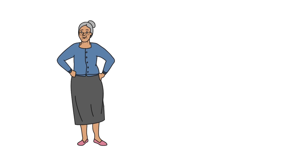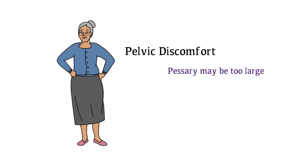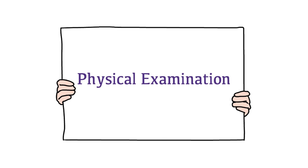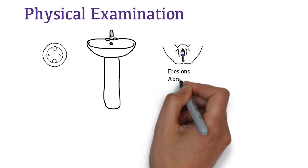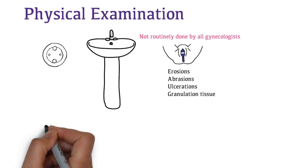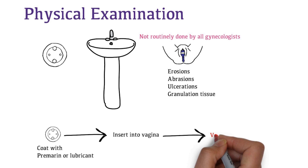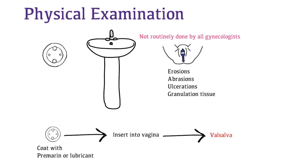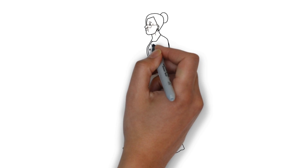Mrs. Watson has been having some pelvic discomfort. She has lost 25 pounds, and you believe her pessary may be too large. She denies any other symptoms of pessary complications. On physical examination, you remove the pessary from the vagina and wash it with soap and water. You then do a speculum examination to inspect the vagina for erosions, abrasions, ulcerations, and granulation tissue. Mrs. Watson's speculum examination is unremarkable. Since she needs a new size, you take a smaller pessary, coat it with Premarin cream or lubricant, and insert it into the vagina. You ask Mrs. Watson to bear down — an improperly fitted pessary may be dislodged with the Valsalva maneuver. Mrs. Watson walks around the office with the new pessary and feels happy with the new size. You ask her to return for follow-up or sooner if she develops any problems.